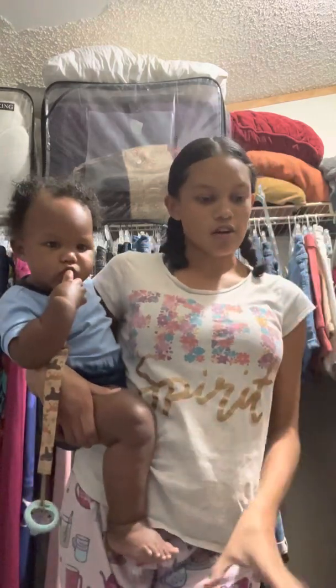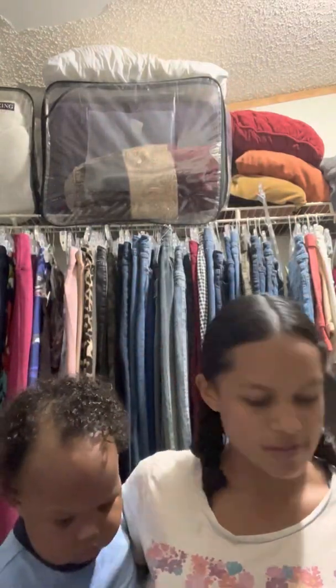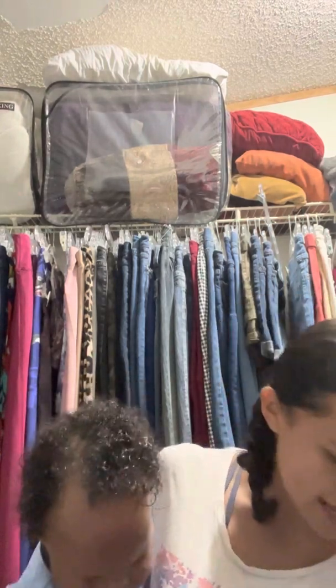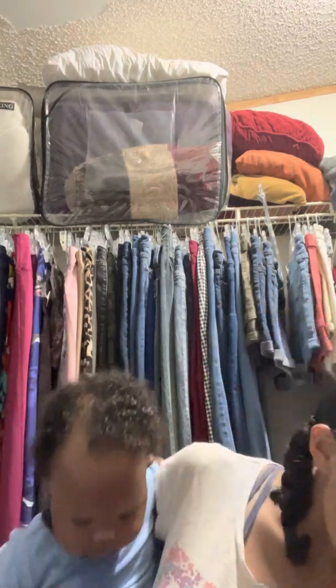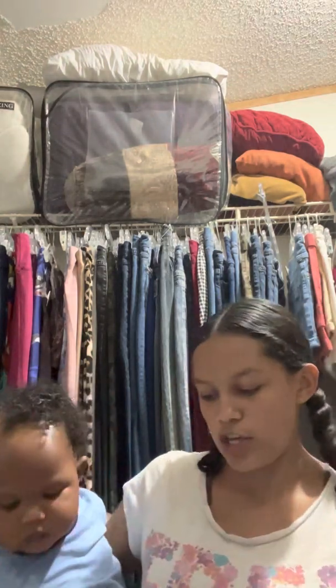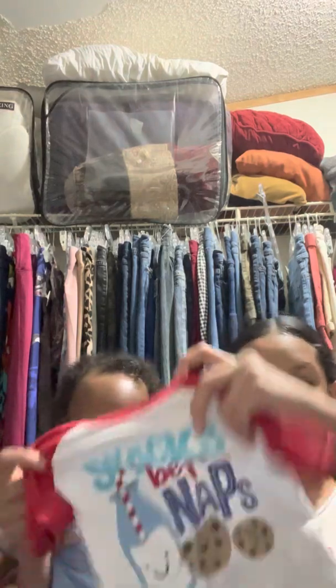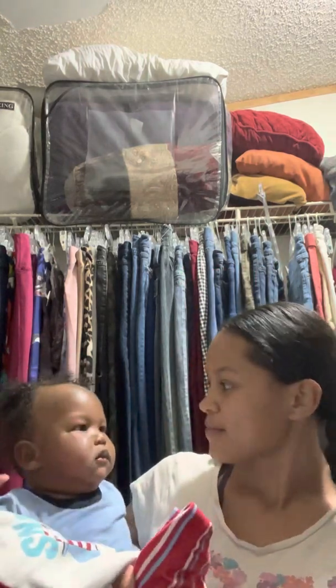To get him ready, I have his dresser right here with all his pajamas. He just wears whatever pajamas — whatever I think he'll be comfortable in. Sometimes he'll sleep in a onesie, sometimes in a sleeper, it just depends. This one is really cute, it says 'Snacks Before Naps,' and it has striped pants. I think he approves — he's a little shy on camera, not off camera, don't get it confused!